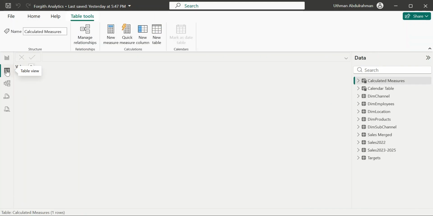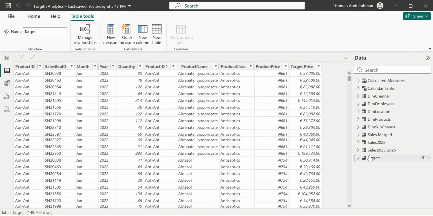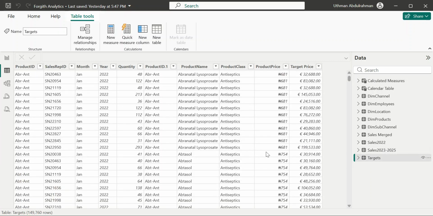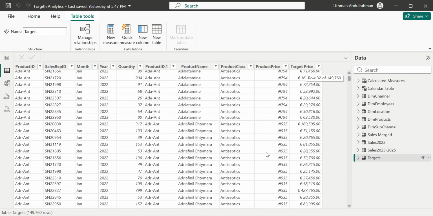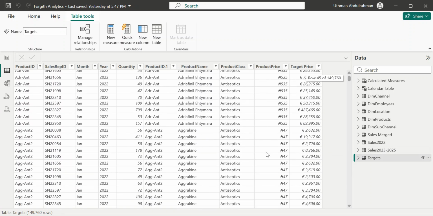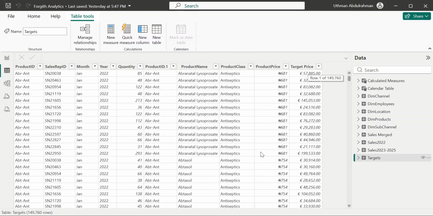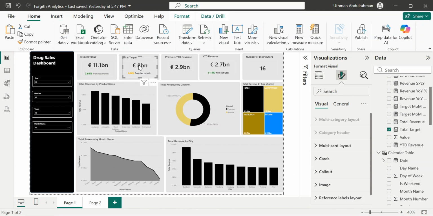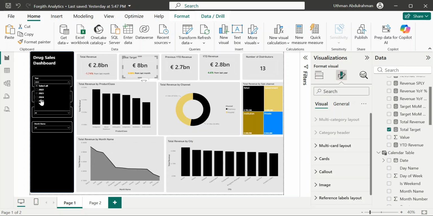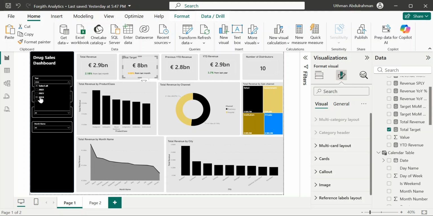So if we look at the target table, for instance, you can see the target price, right? And when you try to filter by year, it is not changing, right?